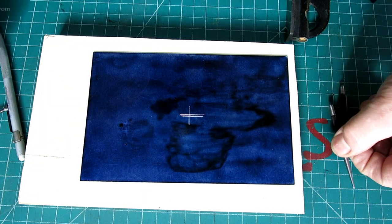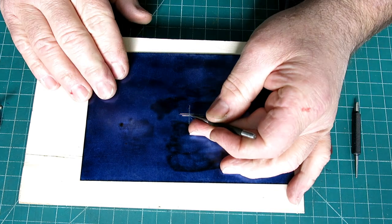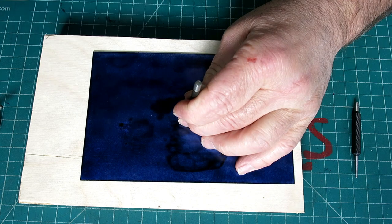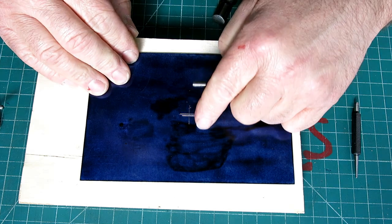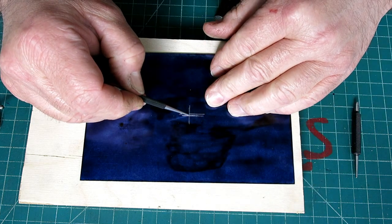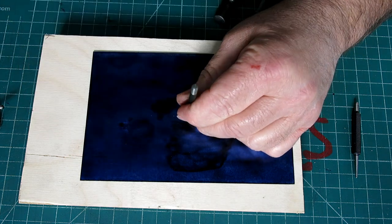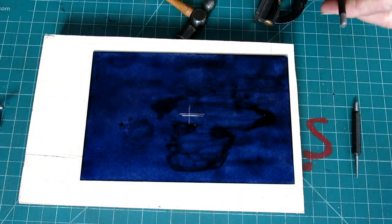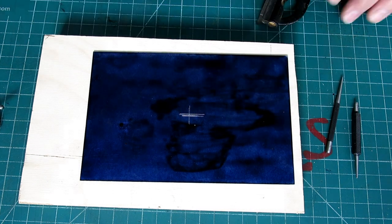So, what we're going to do now is we're going to use the prick punch. Okay, and we very gingerly put that in the center, and we're just gonna give that just the tiniest little love tap, and I'm off a little bit. I can see that right now. Okay. Oh, actually, you know what? It looks pretty good. So give it a little bit more, yeah. Okay. All right. So we've now established the center there pretty accurately.